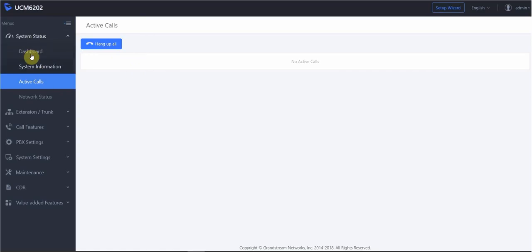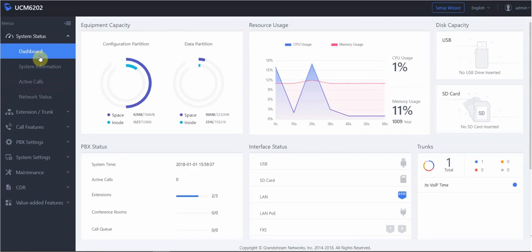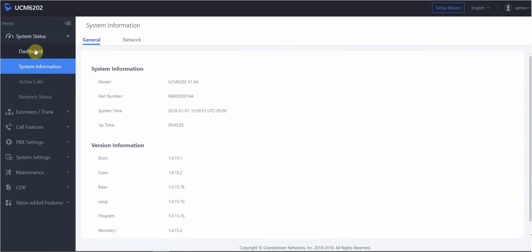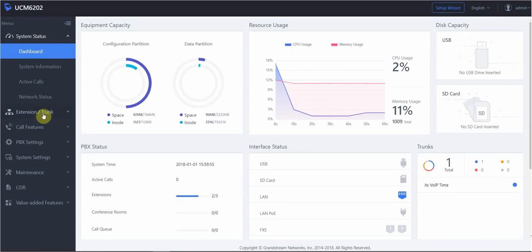It looks like the SIP trunk disconnected. I know kind of the reason why. Most likely because I have many devices connected and all of them are using IP and trunks and stuff like that. But I'll check one thing here under system information dashboard. So it is registered.